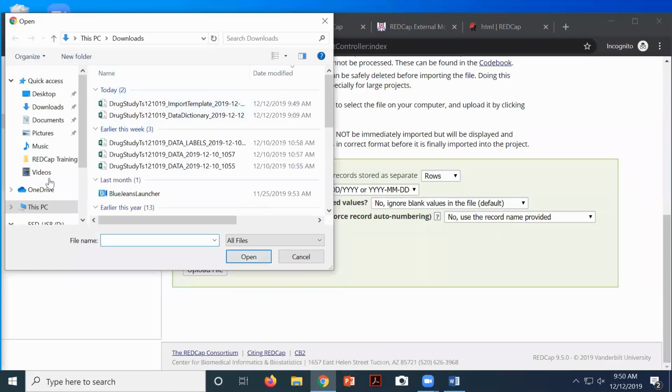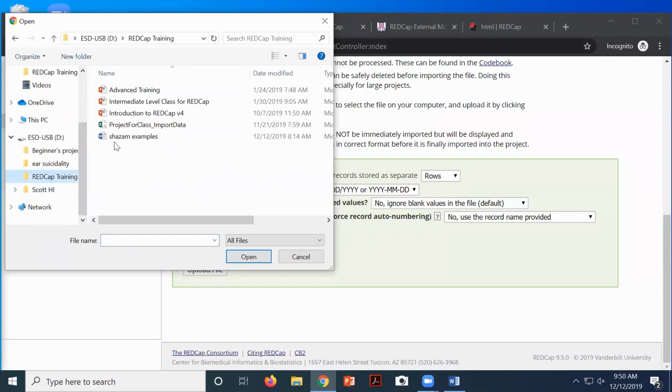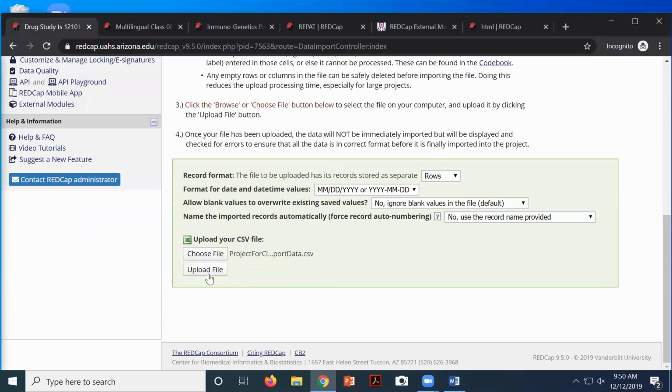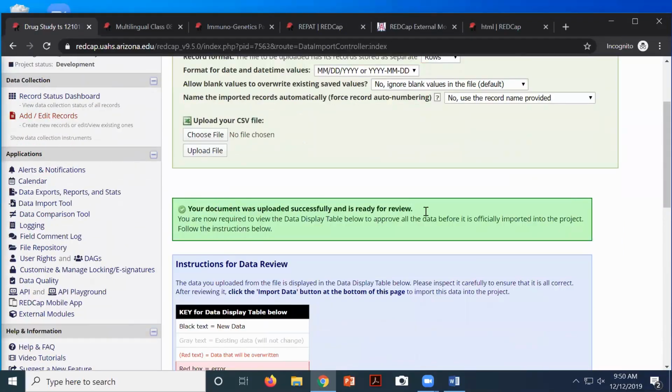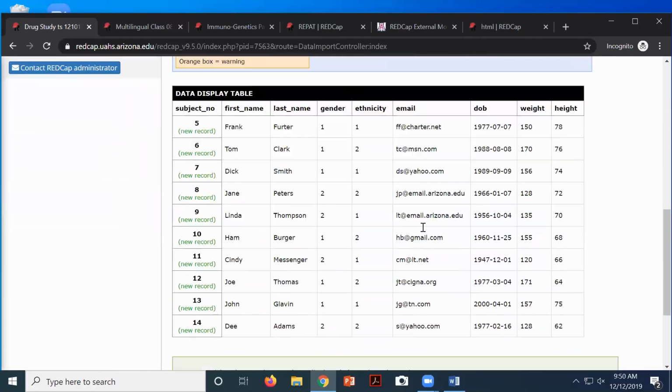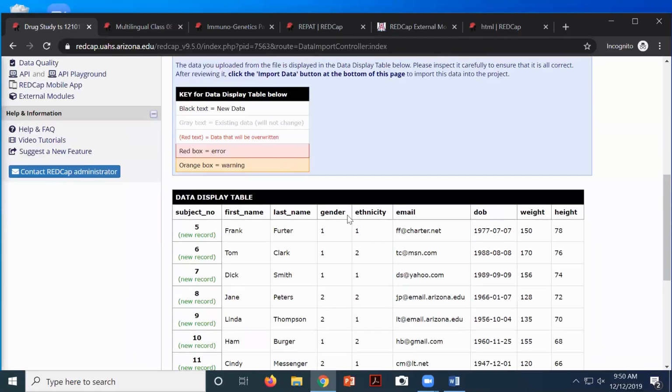I'm going to go to my spreadsheet that I want to import and upload it, and I get a green banner if I've done everything right, and it shows me what data I'm going to be entering into my project.